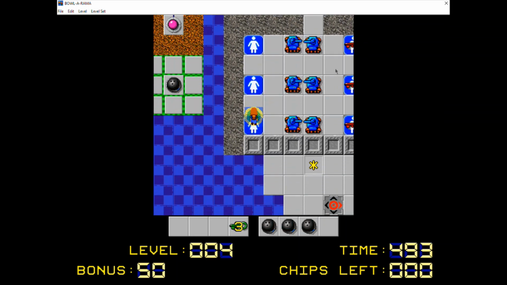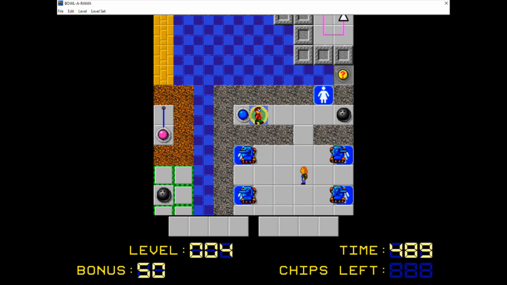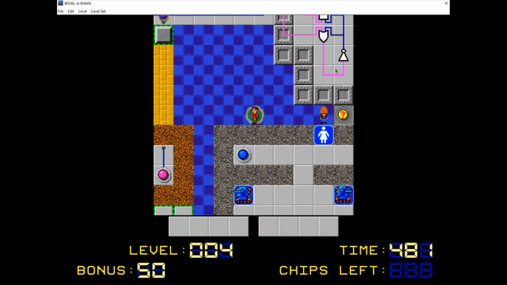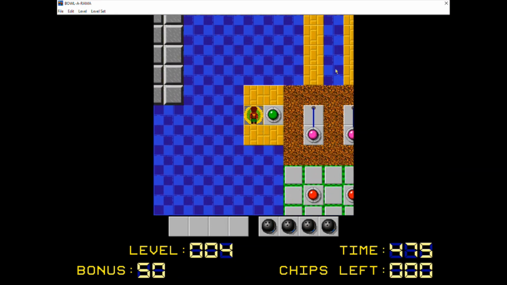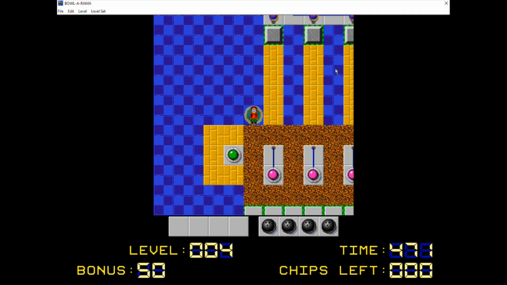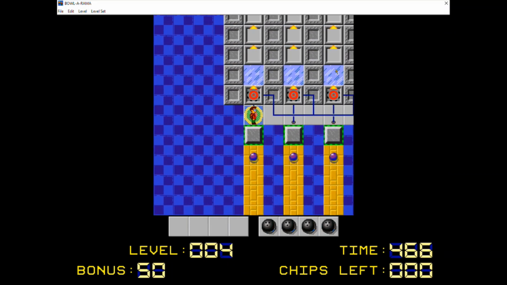I mean, sure. I'll go ahead and have 4 bowling balls for her, and then 4 bowling balls for him. I think that'll be for the best. Alright, so I'm going to go ahead and do that. That way I can go ahead and do my bowling ball destruction here.